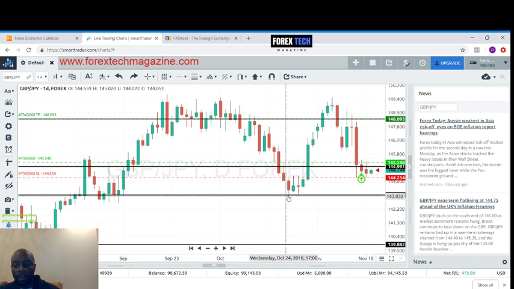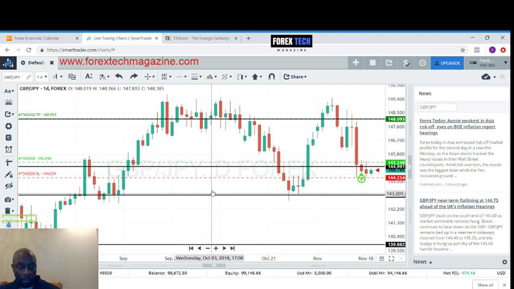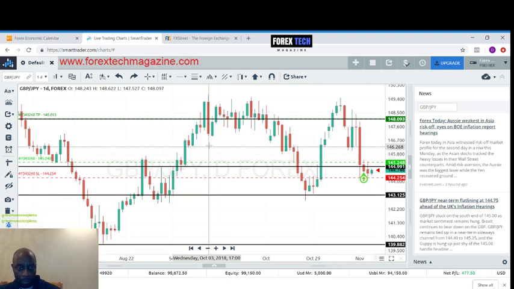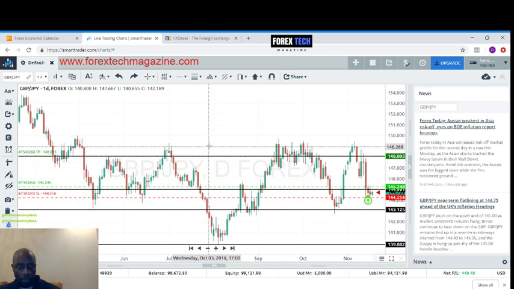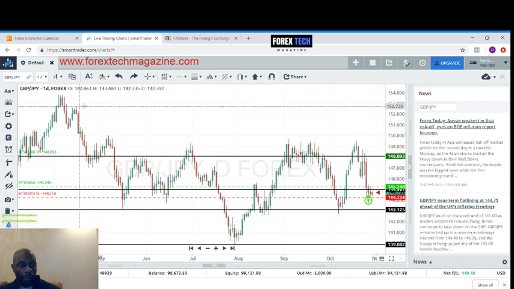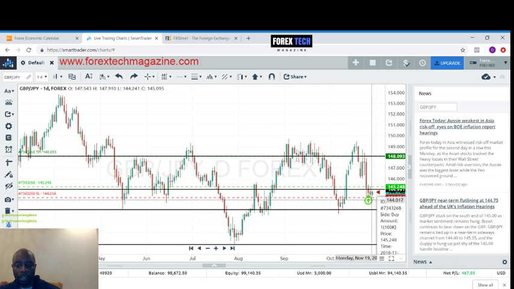One thing to keep a lookout for on this particular pair right here, which I am just now seeing, and this could be kind of scary, is that this may be a double top setting up. You got a couple things going on here that could be happening. One, price is moving down. Price came back up, hit that level of resistance, moved back down again, hit that minor level of support, came back up to resistance, moving back down again.